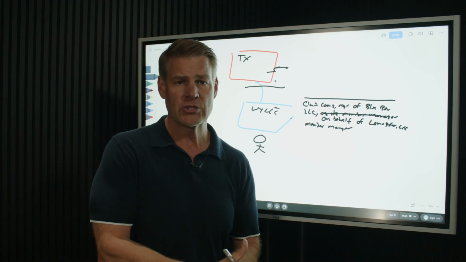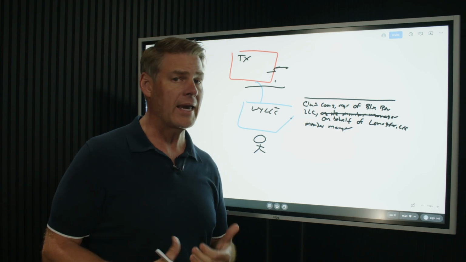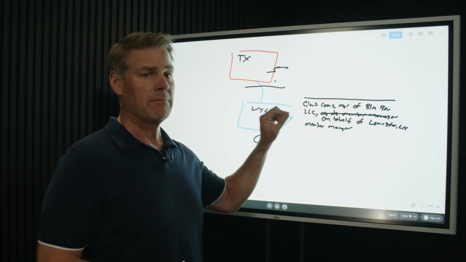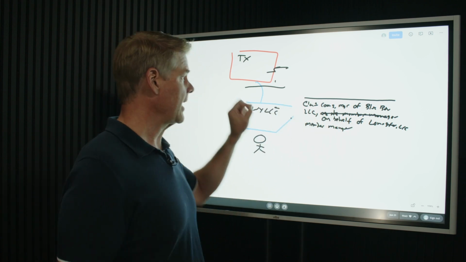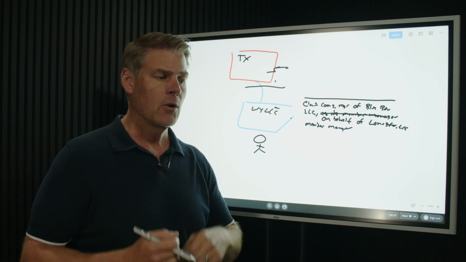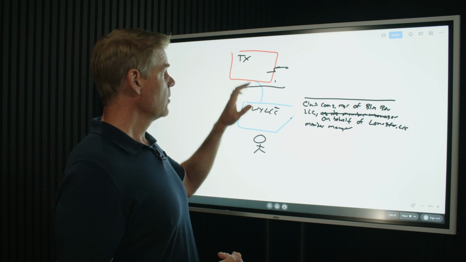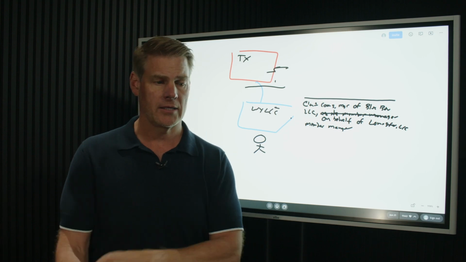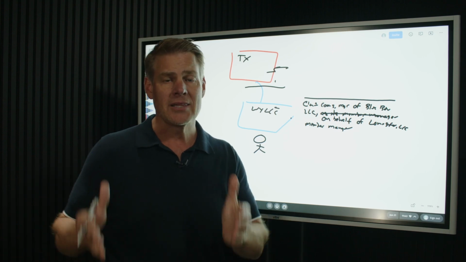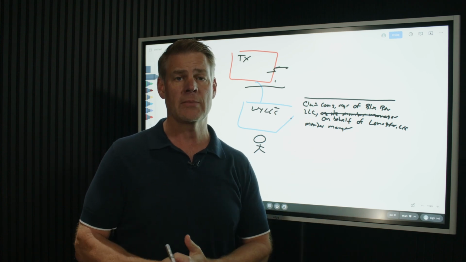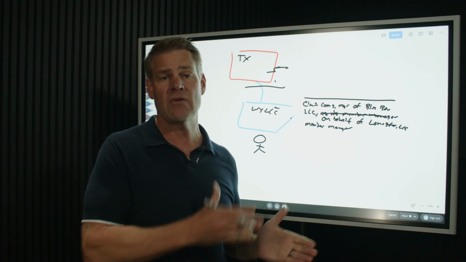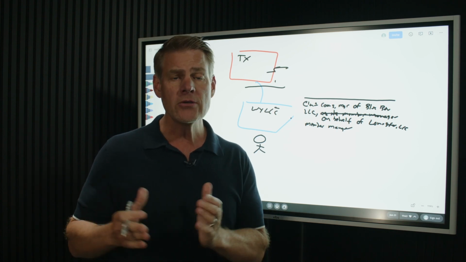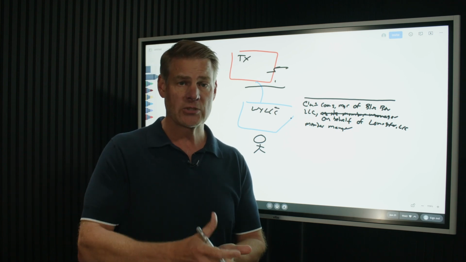Now, there's another option, and it's actually my preferred way of structuring your entities, and that is to avoid having to go down to this granular level to sign on behalf of Lone Star LLC. What I like to do with my operating agreements when I set them up this way is create an officer of Lone Star LLC. So make sure that your operating agreement allows you to create officers for your limited liability company. And then when you're using this type of anonymity structure, it makes it really simple to sign on behalf of your company. All you need to do is sign in that representative capacity.